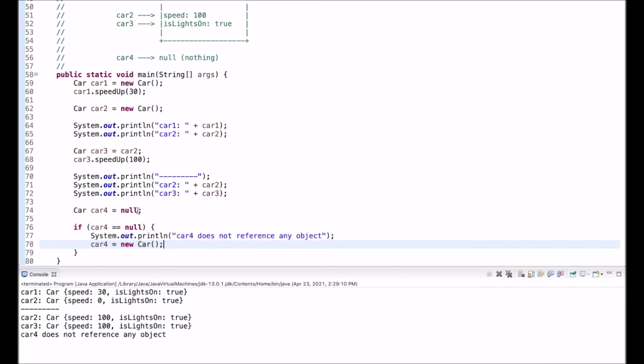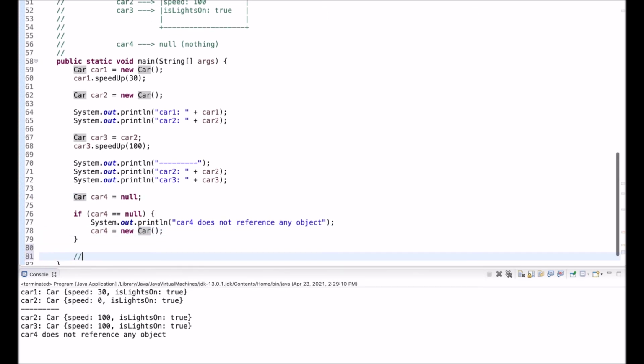So null is always good. If we don't want to initialize something, we want to explicitly set it to null because this way we can compare and check it later. If we don't initialize it here, local variables will not default to null. So you can see that this comparison fails. So it's always good to initialize to null.